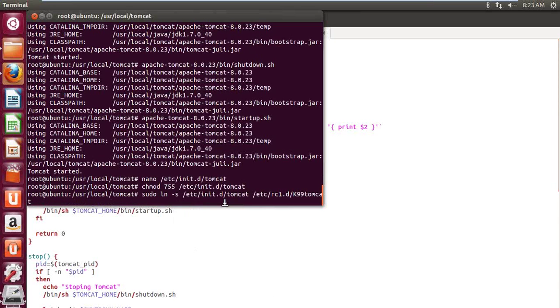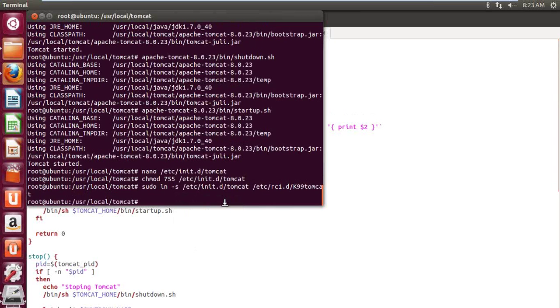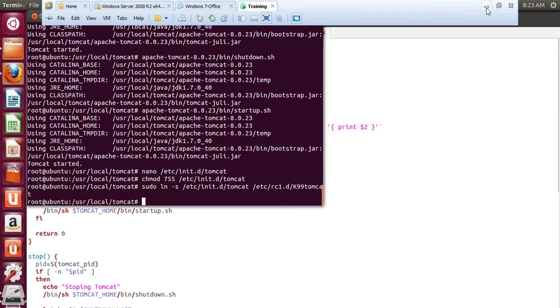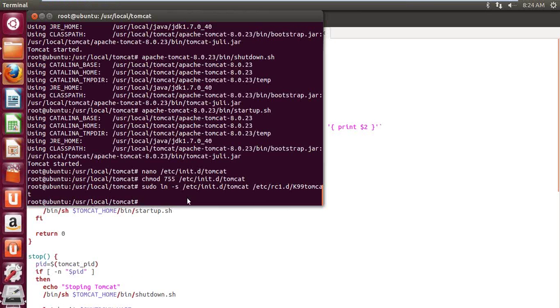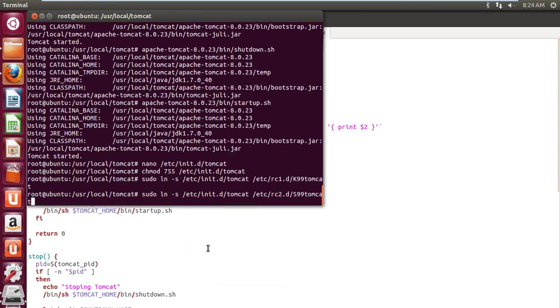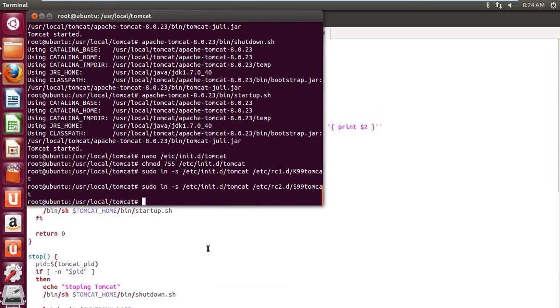It will look up this rc1.d folder at system startup, so we have to create a soft link in that folder. And this is another command, which is also a soft link.